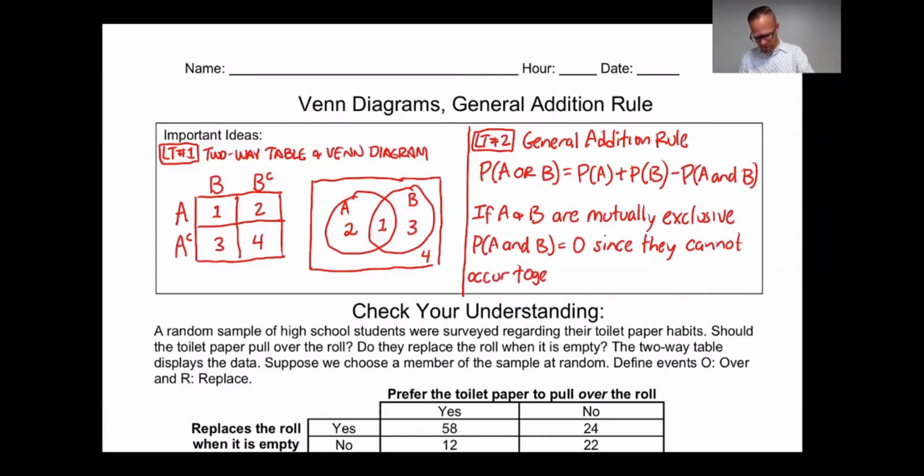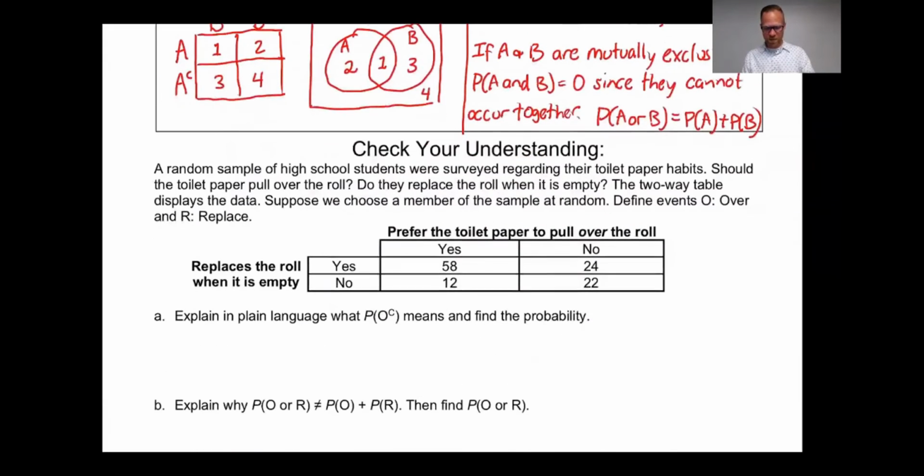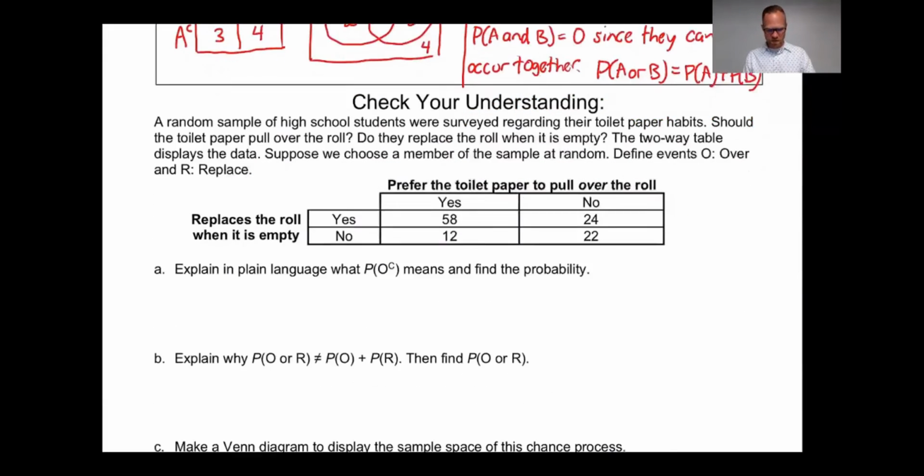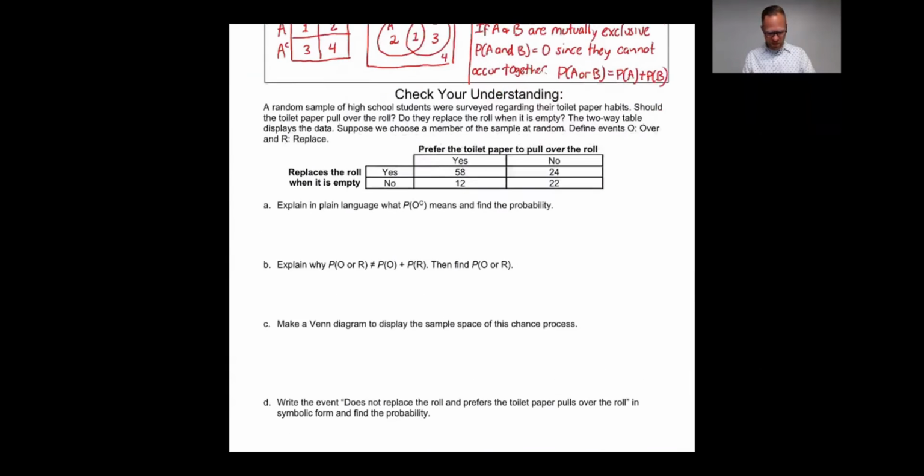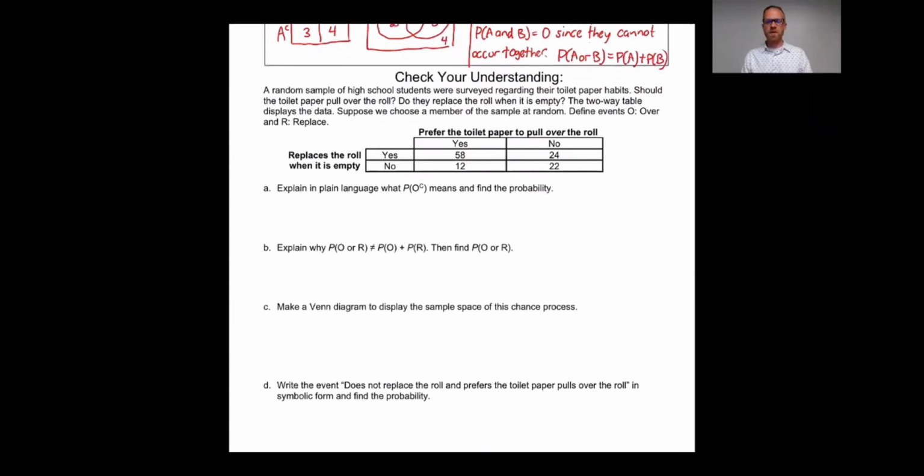Now that's going to simplify the formula for us here. So that general addition rule that we have is now going to look like this. The probability of A or B is just simply the probability of A plus the probability of B. And we don't need to subtract out the overlap because there isn't any. That value is 0. So now that we have the important ideas, let's see if you can apply your learning in a new context here. So why don't you try to check your understanding, and then you can come back here to check your answers. So go ahead and pause the video now.